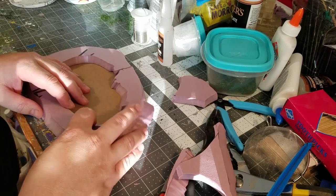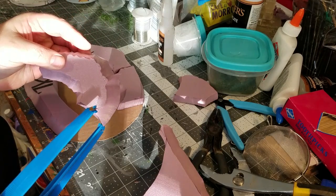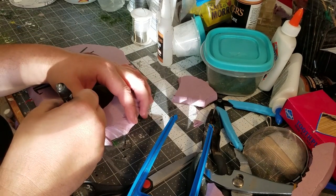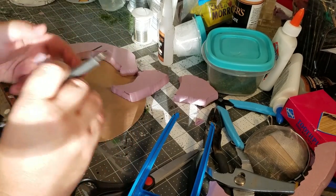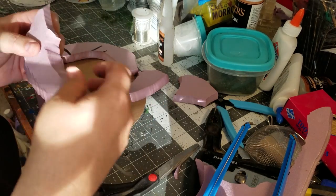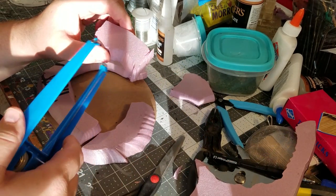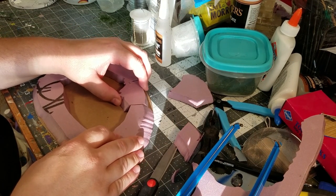Okay. Now it doesn't line up perfectly, and we know we'll have to trim some stuff, but that's fine. Let me get rid of this little sticky out piece here. It is nice. Gaps and all that stuff will not matter. There will be gaps. It'll be okay.